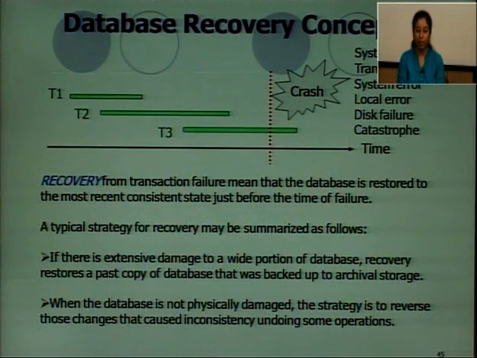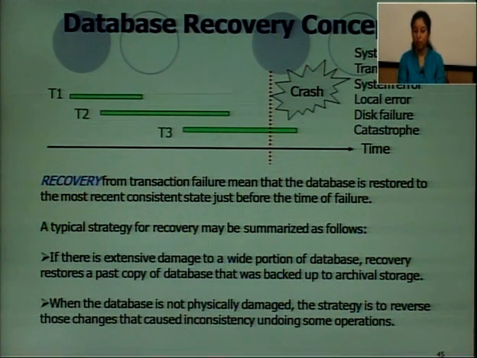Then how can it be recovered? Recovery from transaction failure means that the database is restored to the most recent consistent state just before the time of failure. A typical recovery strategy may be summarized. First, if there is extensive damage to a wide portion of the database, recovery restores a past copy of the database that was backed up to archival storage.